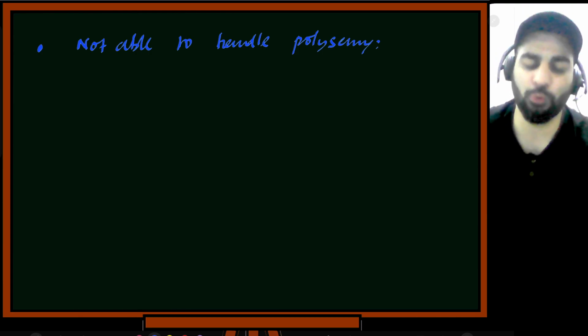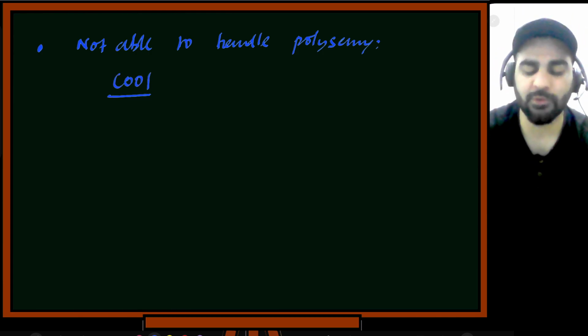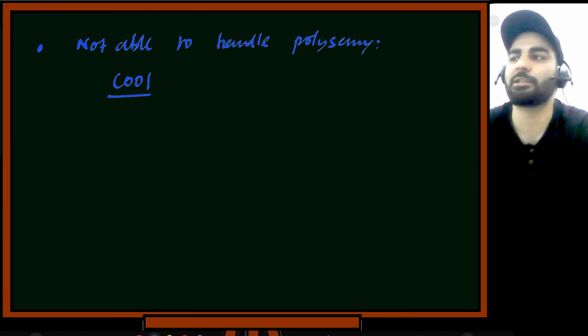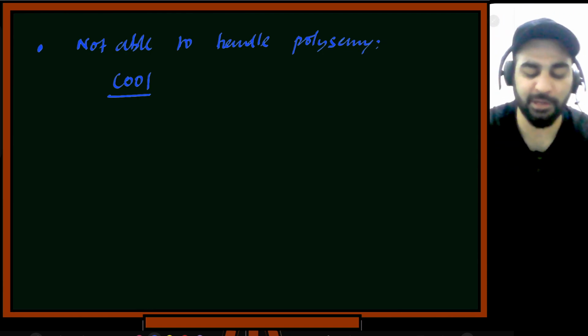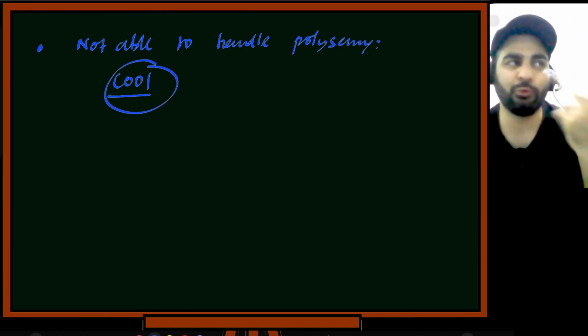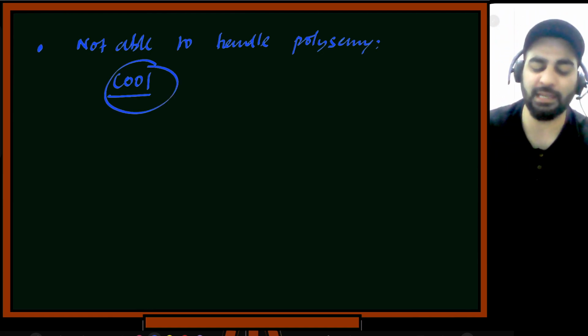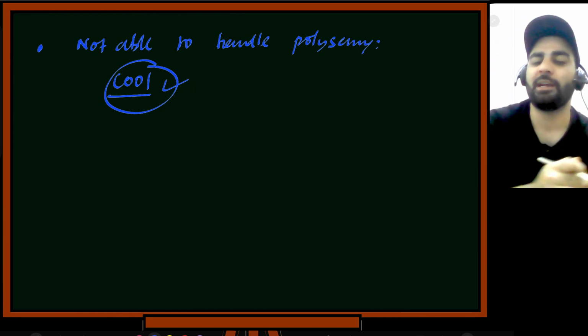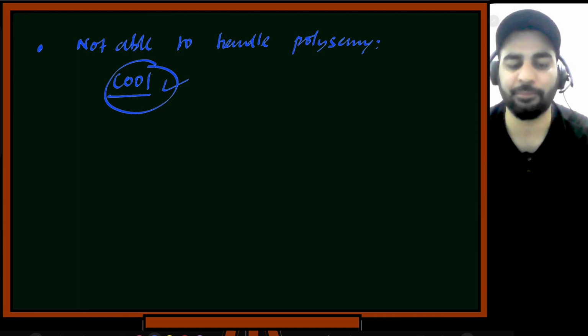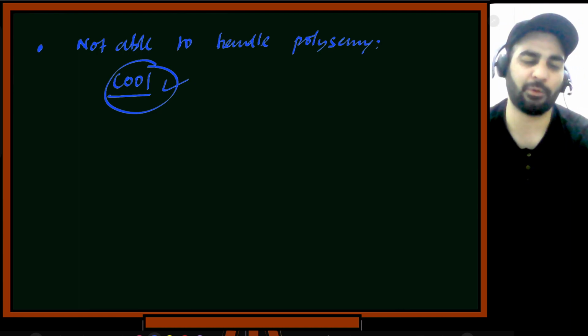Let's take the word cool. In one context, this is looking cool. And sometimes this weather is cool, so it has different meanings. So the same word, when used in different contexts, has different meanings. It does not care about these, so it is not able to handle polysemy. If a similar word is used in different contexts, it changes the meaning, but here you see that it doesn't care about that also.